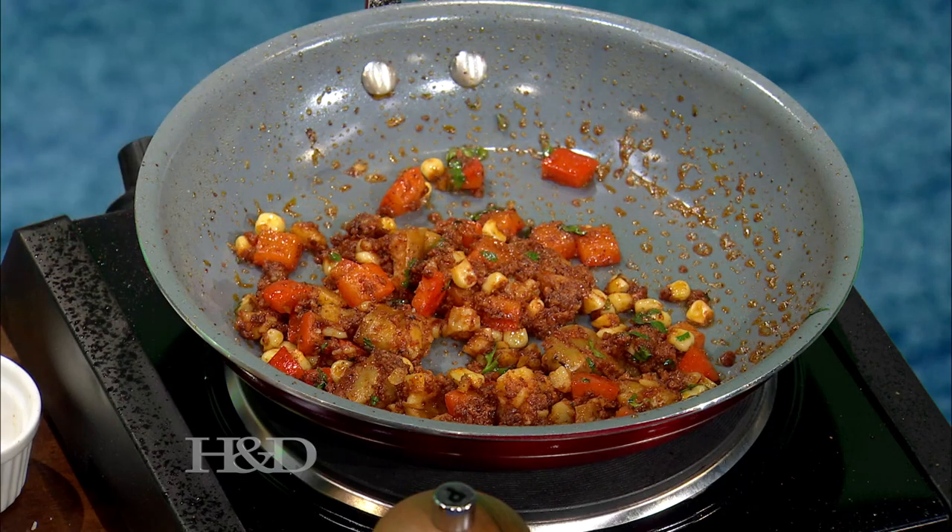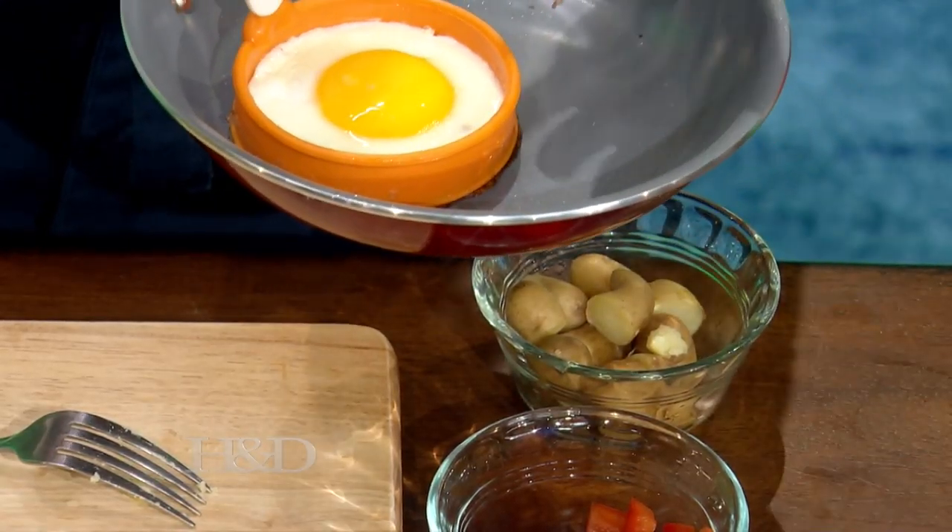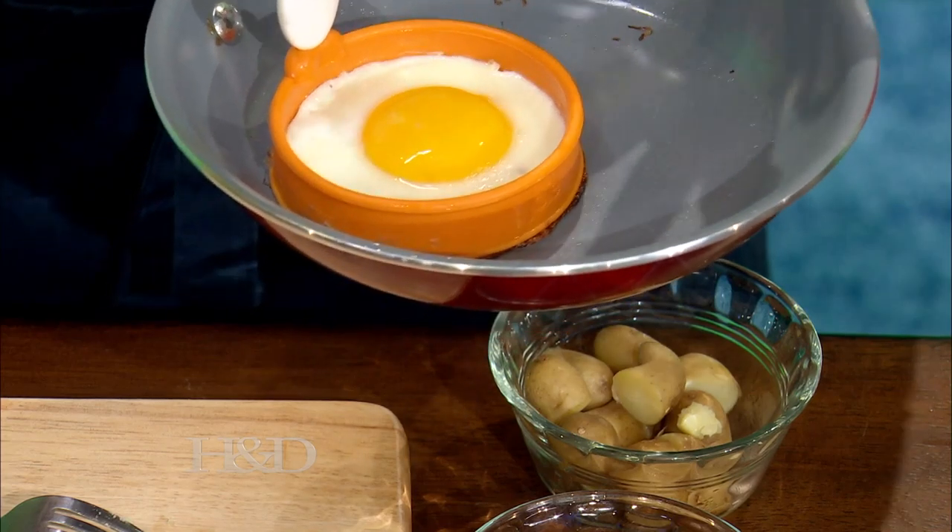Smells good. It looks really, really nice — it's getting a little crusty. I have a nice presentation plate. And we also have our egg. Because eggs actually are a really healthy item. A few years ago, people were saying they would affect your cholesterol — throw out the yolk and eat the egg whites. But actually the science is changing. Thank you to science — the egg yolk comes back. The egg yolk was the best part. So now I would definitely say eat that egg yolk. If it's a little bit runny, that's actually going to be better — the heat hasn't destroyed those really good fat elements.